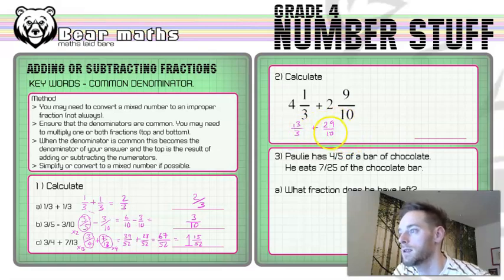Now I'm going to add these fractions. I'm going to do it slightly differently. I'm going to show a different method to what I did in C down in question 1. I'm going to show you a bit of a cheaty way, quick way. Let's get our common denominator straight away by doing 3 times by 10. Let's go 30. Okay, now 13 needs to be multiplied by 10, top left by bottom right.